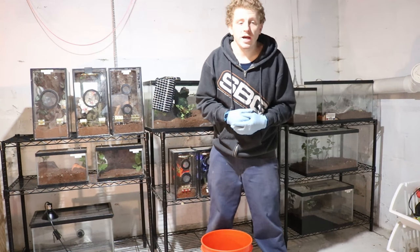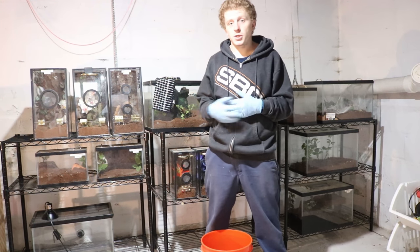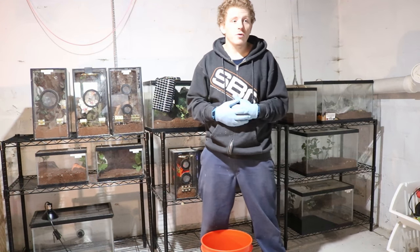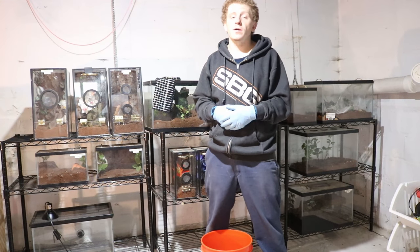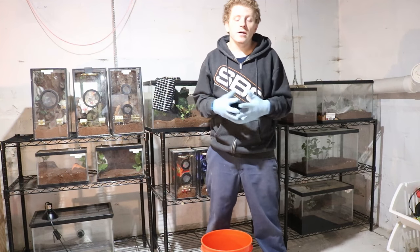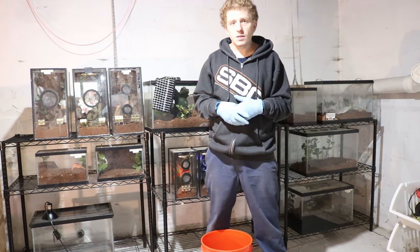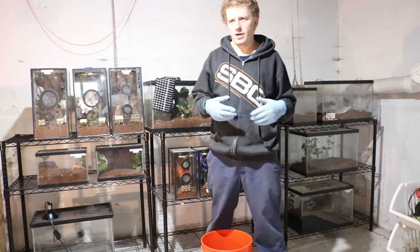As they all aged out, I would send them off to a breeder. For those of you that don't know, male tarantulas, once they molt or shed their skin into sexual maturity, usually do not survive another molt. And so it would be commonplace to send them off to a more experienced breeder to then continue that bloodline in exchange for store credit or something along those natures. And then females, of course, being more valuable, would molt again and again, and some species live up to 30 years. And I still have some tarantulas, though they are not kept down here.